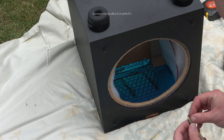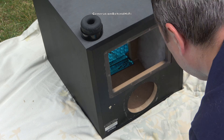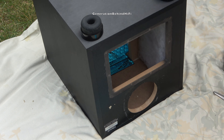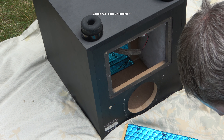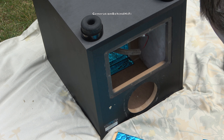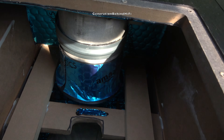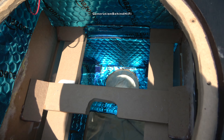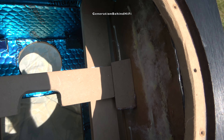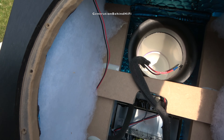I recently used the Amazon Basics version of this product to line the inside of my Klipsch subwoofer cabinet and it did a great job of reducing unwanted resonances. The best part about this product is that it's very easy to apply. Here I'm using a measuring tape and scissors to cut the product and line the inside of the cabinet walls with it. I have even used this dampening material to cover the flared port ends to prevent them from resonating. This stuff is very easy to work with and can stick to just about anything — if you think the plastic port is resonating, just apply some peel-and-stick to it; if you think the center brace is resonating, same thing.